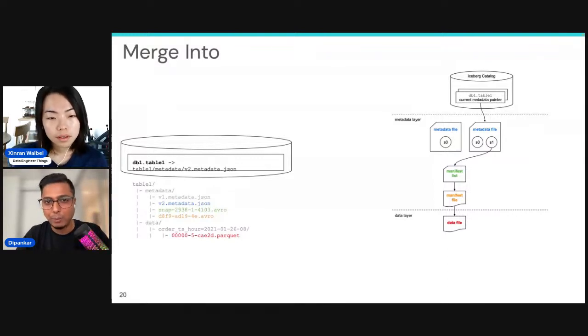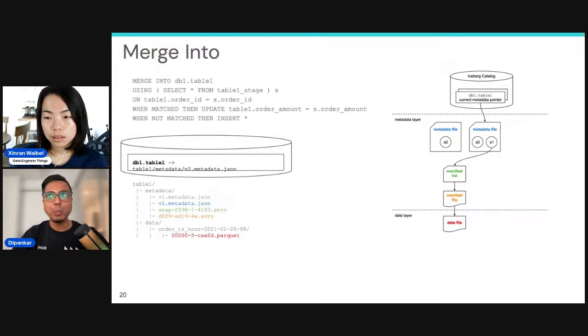right? So what we will assume hypothetically for this particular demonstration is that there is one row in the original table that we are going to update. And then there is another row that doesn't exist in the original table, but only exists in the staging table. So we are going to just insert it. And that's what a merge into is basically, right?